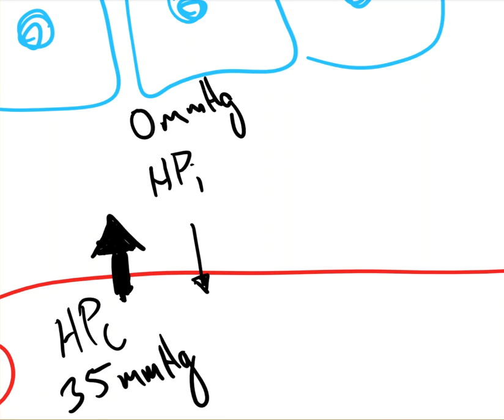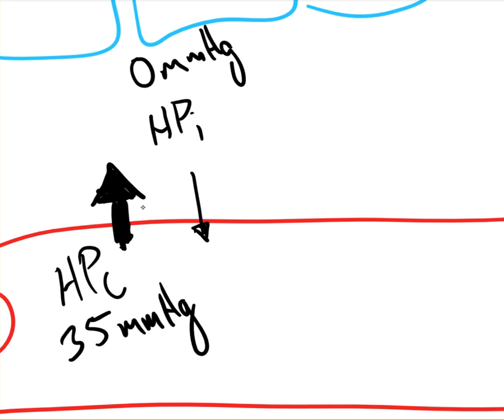Okay, so if these were the only two pressures, 35 is way bigger than 0, so fluid would always move out of the blood and into the interstitial fluid. However, there are two other pressures that we have to talk about, and these are osmotic pressures. Okay, osmotic pressures are where water is pulled towards something. Water is trying to dilute a solution, and so it's pulled toward something that's dissolved in it. Okay, so the first one is capillary osmotic pressure.